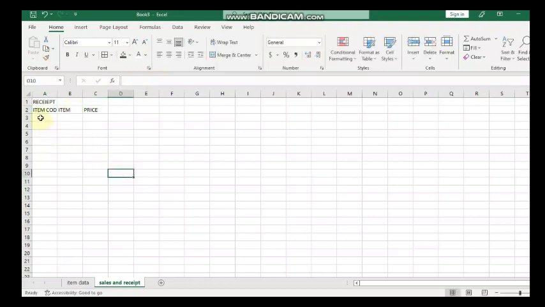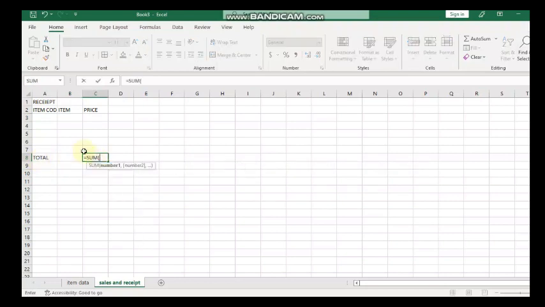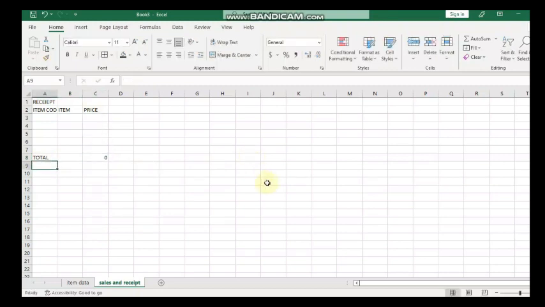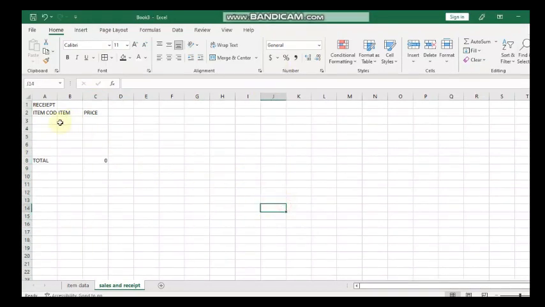Since there are 10 items, let me leave about 5 for this. Let me put our total here. So our total of price will be equal to the sum of everything here, like this. And I'll just format this to currency.